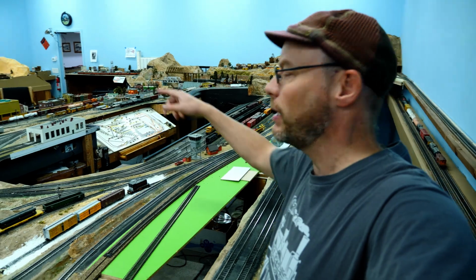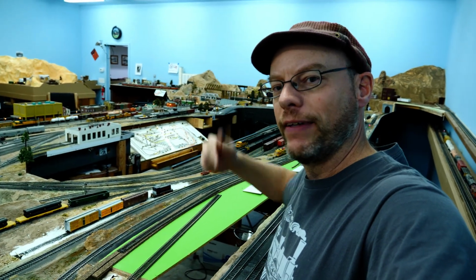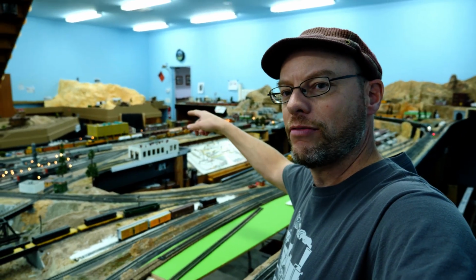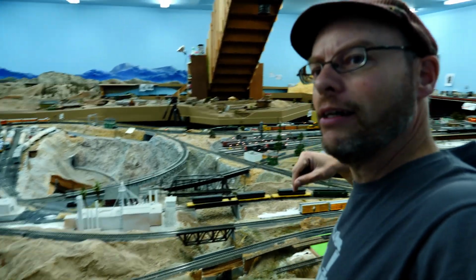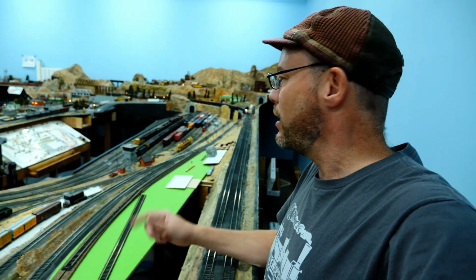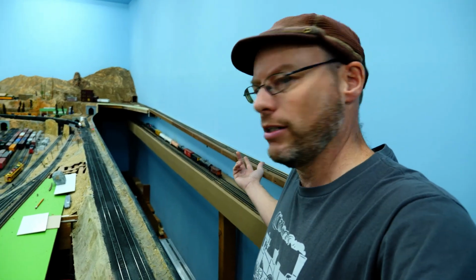I didn't show you, but inside where that reverse loop is, the one dual gauge turnout in there was kind of messed up, so I had to fix the point on it. I tested that, and it works great now, because I was having trouble running narrow gauge stuff through there into the intermodal yard area. I tested that turnout quite a few times, and it is working good now. So, little track maintenance stuff. Thought about Romley for a little bit. I also ran some trains. Didn't really get a lot of video of that, but did run some stuff. Had to split up some cars and move some stuff away from here, so it was out of the way anyway. So it gave me a reason to run trains.